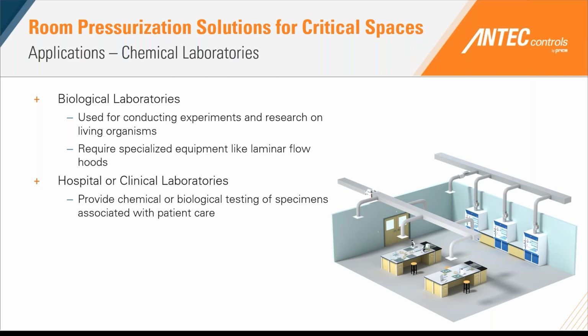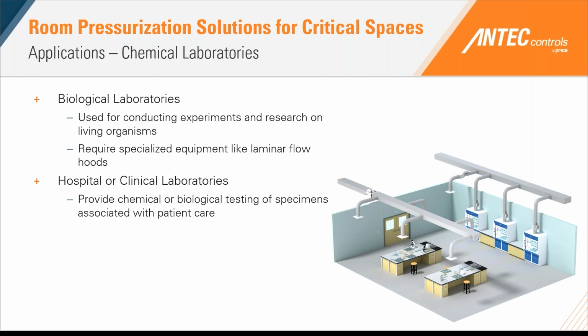Other types of laboratories we can see here are biological laboratories, or BSL type labs. These are laboratories conducting experiments for research on living organisms, which can have a wide variety of hazards involved. So these spaces, depending on the type of biological lab it is, may require very specialized equipment like a laminar flow hood. Additionally, we also have hospital clinical laboratories, which are typically facilitating testing for specimens associated with patient care.